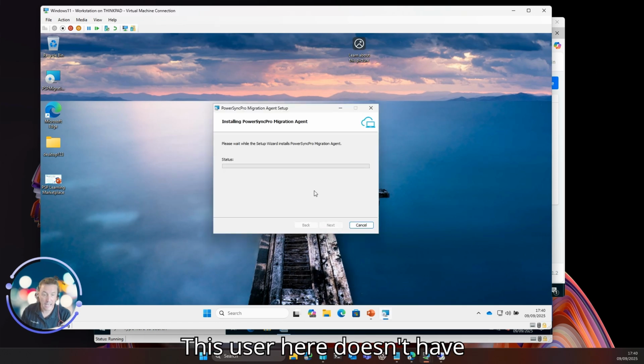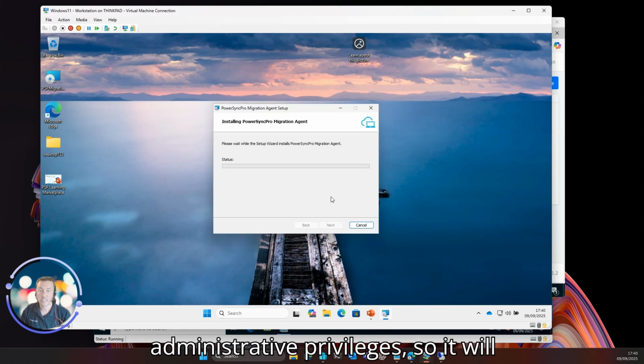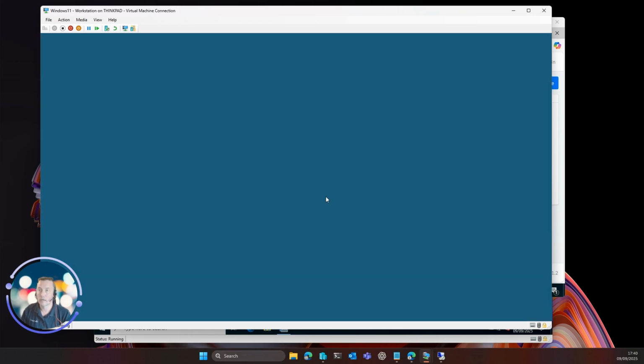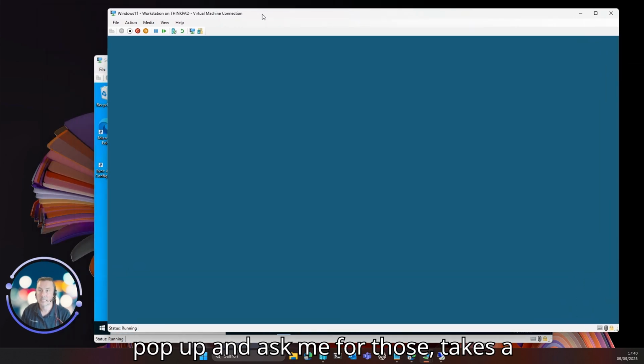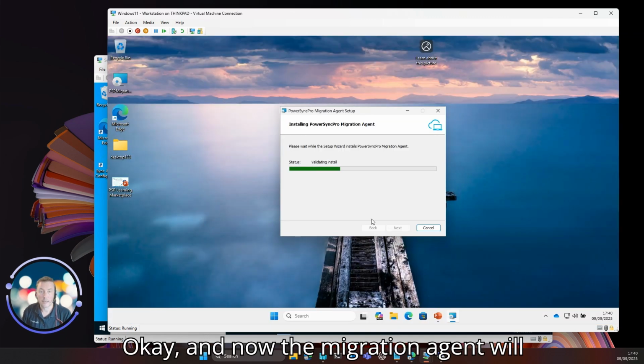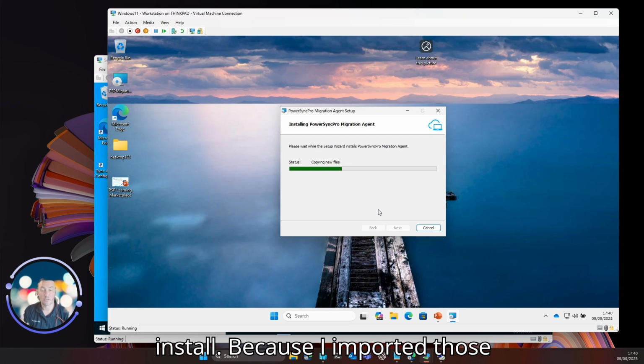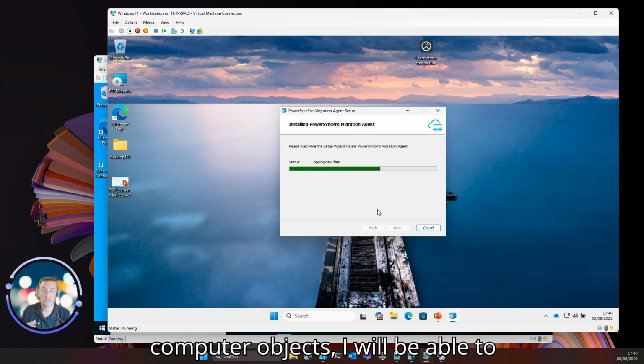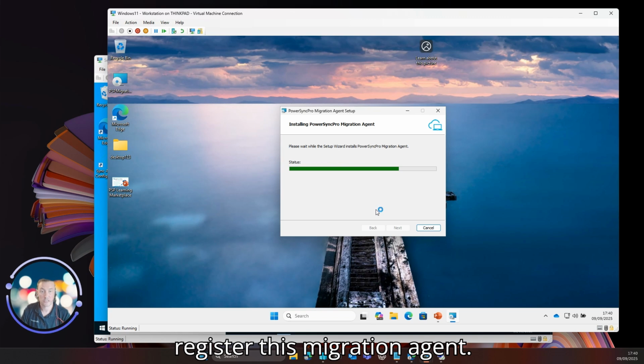This user here doesn't have administrative privileges, so it will pop up and ask me for those. It takes a couple of seconds. There it is. Okay, and now the migration agent will install. Because I imported those computer objects, I will be able to register this migration agent.